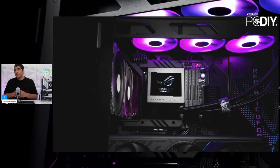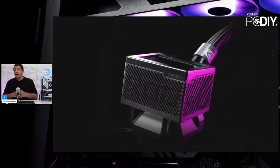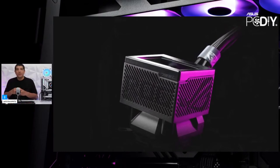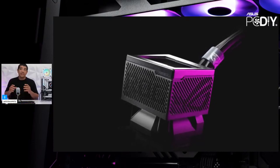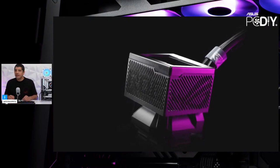Now keep in mind that from a gaming perspective, most CPUs can comfortably be handled with a 240 millimeter AIO, so it's not critical that you have to go to a 360, but some users like to have that extra margin. Maybe they want a little more overclocking headroom and a little lower temperatures, but the performance delta isn't necessarily going to be massive between a 240 and a 360, so that is something to keep in mind.